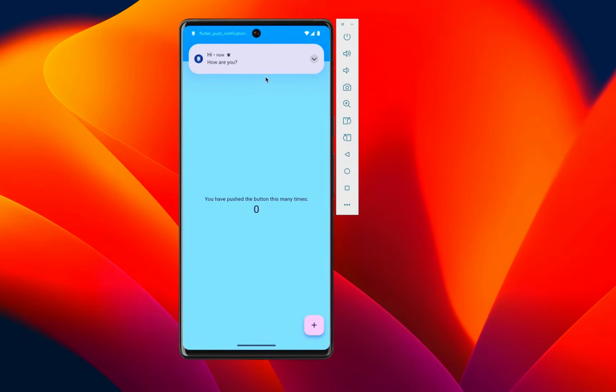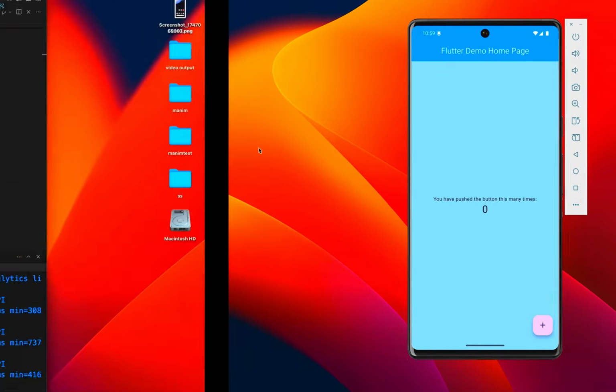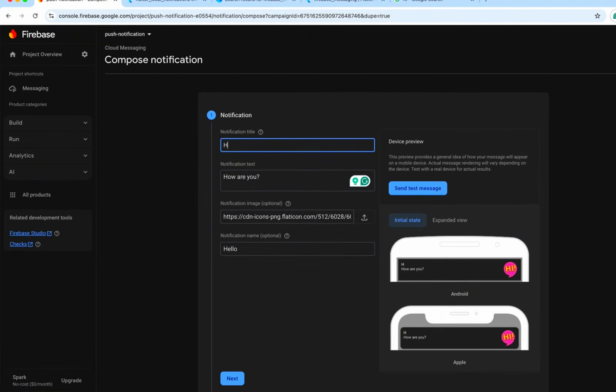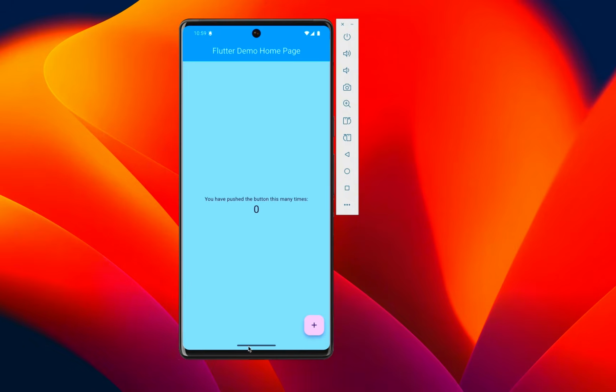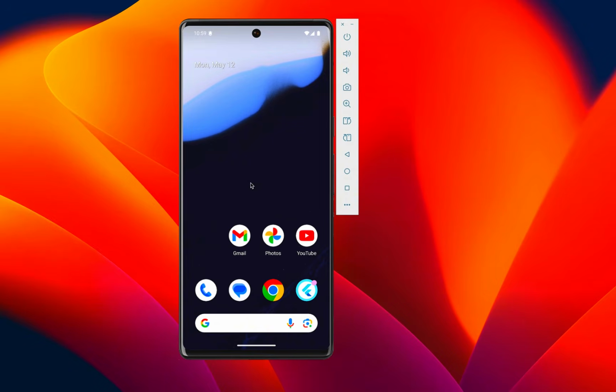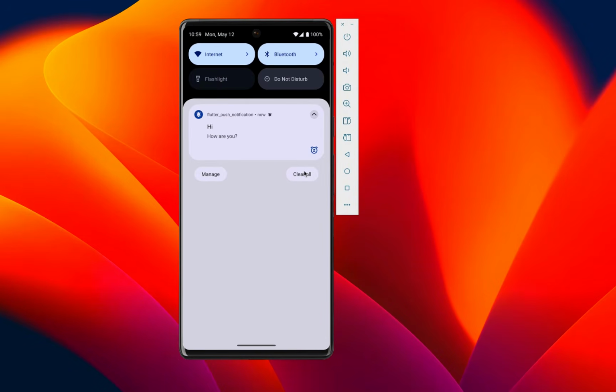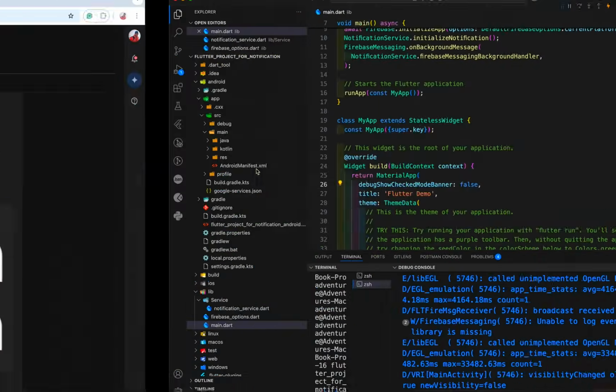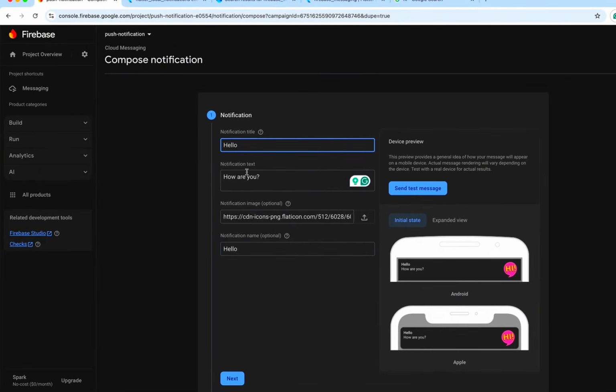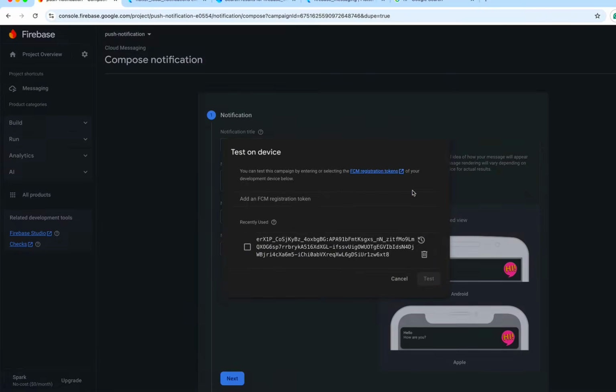In this tutorial, we are going to cover everything you need to know about implementing Firebase push notification in your Flutter app. I will instruct you how to handle notification when the app is in the foreground, background, and even when the app is completely closed. We have sent the notification using the Firebase console. At this time, it is not only a text, but we have also sent an image in the notification.